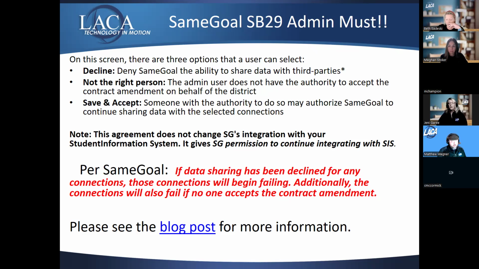Most districts I have talked with have assigned specific admins to approve this. It is very important that someone does this, because we do not want to lose connection with the demographics, or if you're using PowerSchool, you would lose your alerts that come from SameGoal.